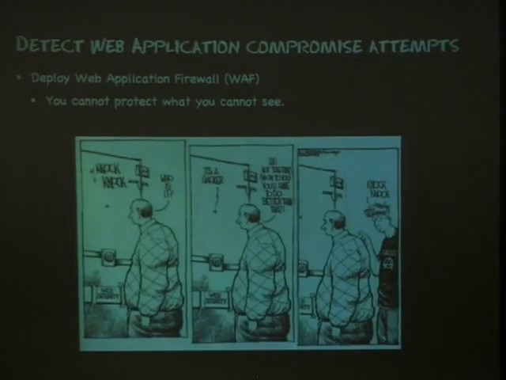I got this from another colleague. What you'll see is the bouncer. He's at the front of the web security door. Knock, knock, knock. It's a hacker. I'm on to you now. You can't get in. And then he turns around, and there he is already behind him, because he just didn't see it. He wasn't looking. He was just invisible to him. And I submit that most traditional perimeter defenses are invisible to web application security threats and risks.